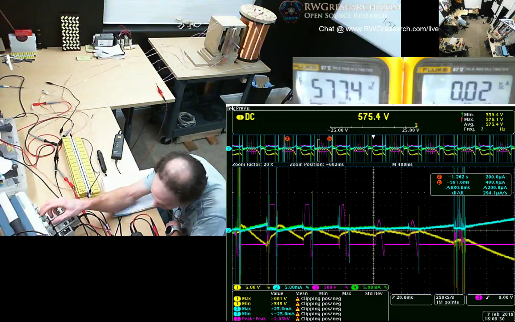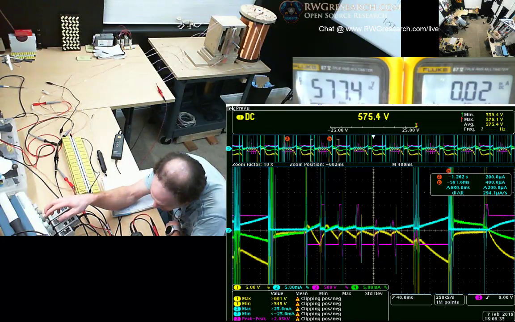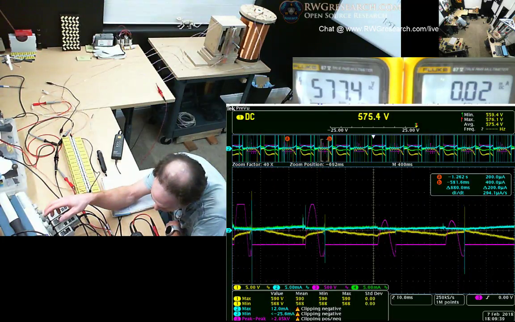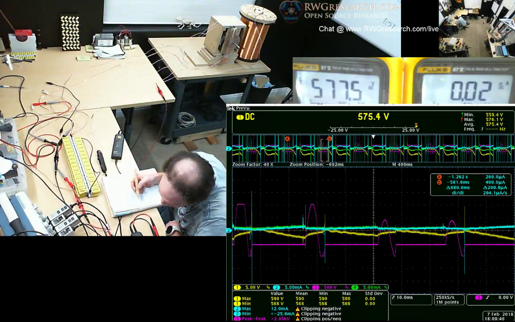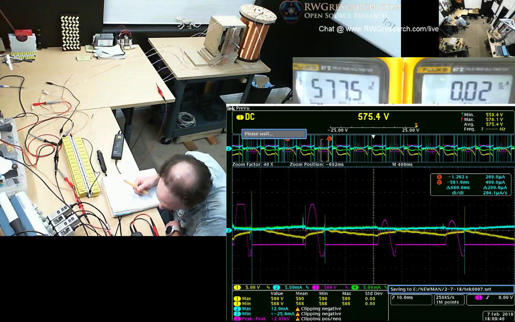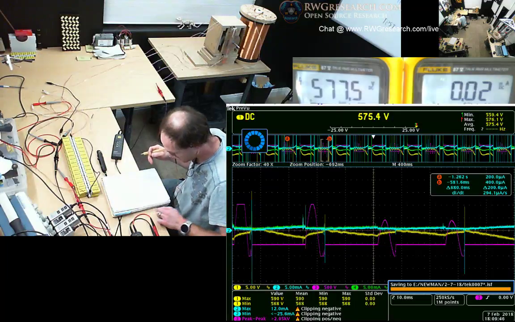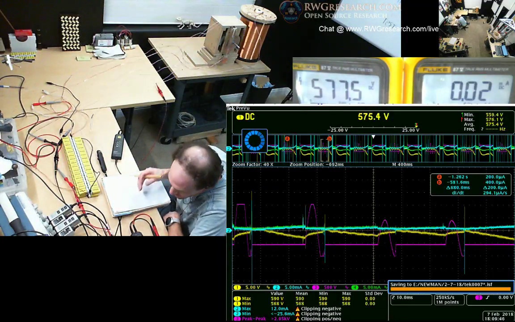Okay? This is just my thinking. If you turn it on at a quarter wave input, pulse it at the quarter wave input, then we turn it on when that peak is at its maximum. See, right now it's in the wrong direction. And I would actually want it to be the opposite direction. I might spin it by hand and see if I can match that. I'd like to match that and see what a quarter wave input looks like, because that's how you can pump the thing, in my opinion. Just a totally another side effect of what I'm looking for. But I think I can. Spin it, see what happens.